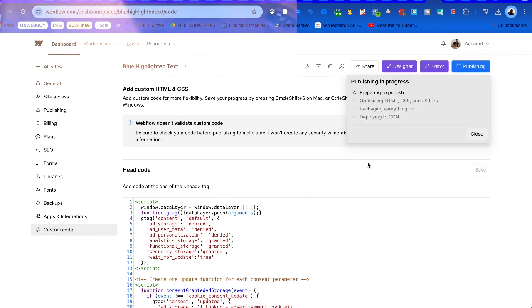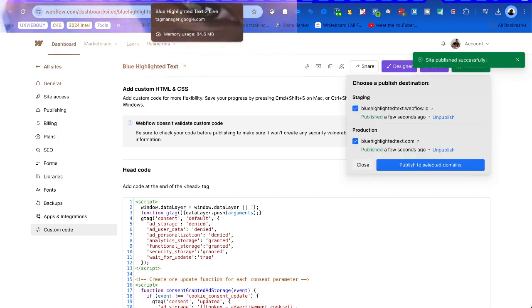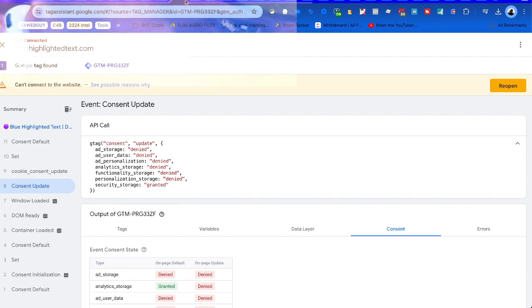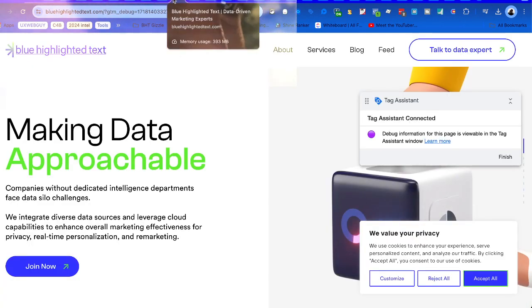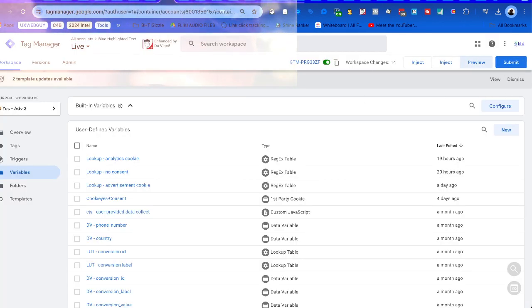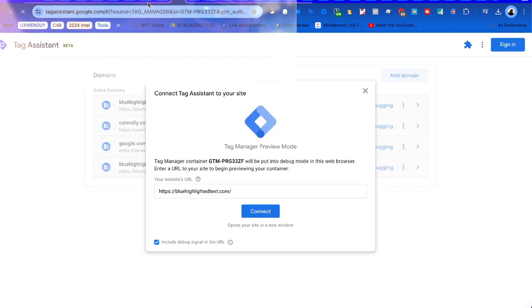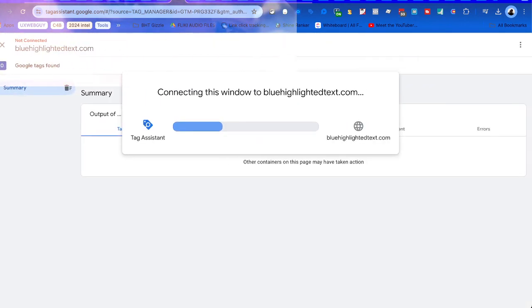I wish there was a way to test this without having to publish live. I'm sure there's got to be like a decent staging environment or something, but whatever. All right. This one.